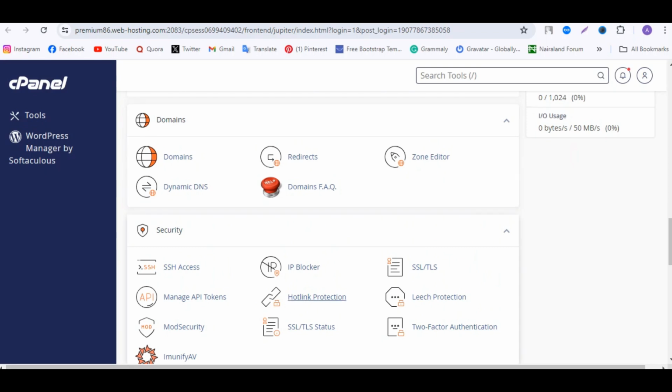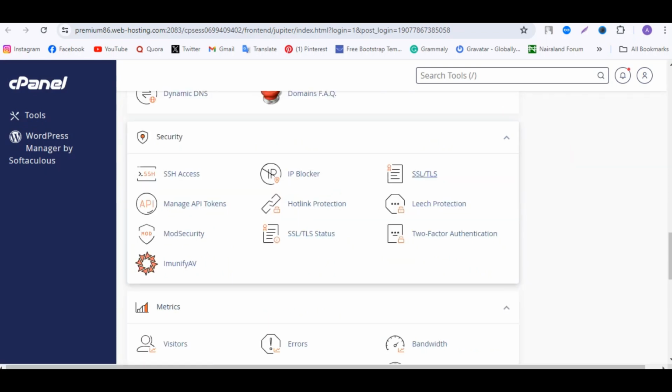There are a lot of features in this cPanel. As you can see, you have your domains, redirects. You don't have to confuse yourself with everything here. What you just want to do is to come to the left side and click on WordPress. I'm going to open this in a new tab, and then you go to WordPress.